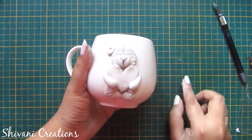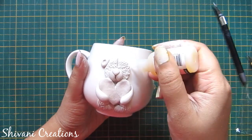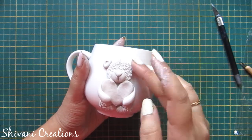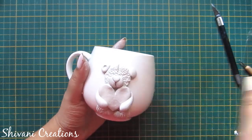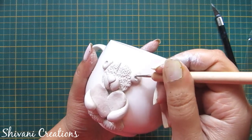And for the ear, just add a small ball like this. And using the ball tool, I am just shaping it.